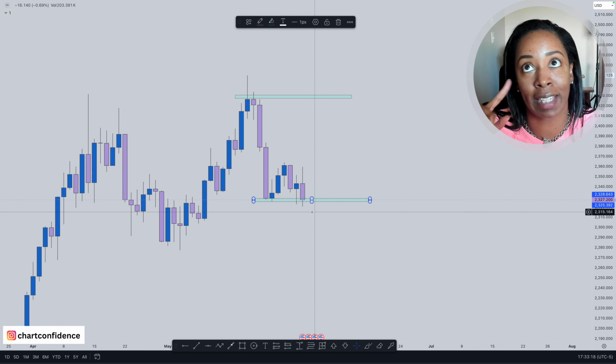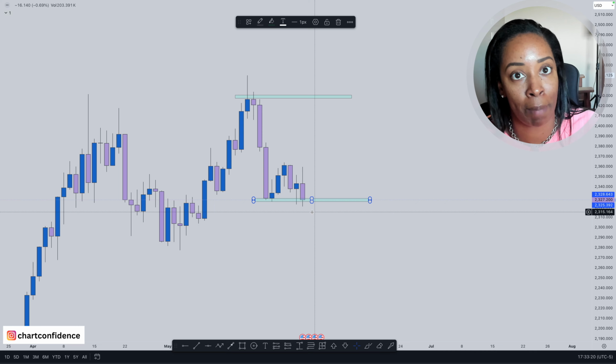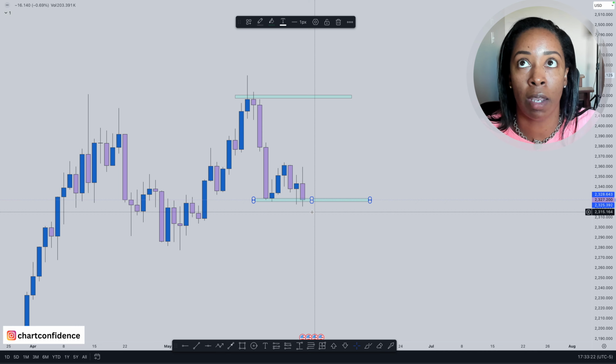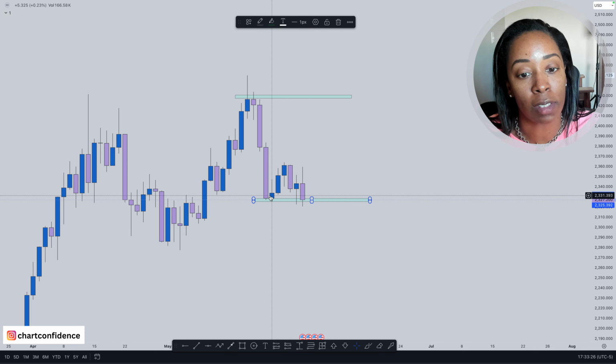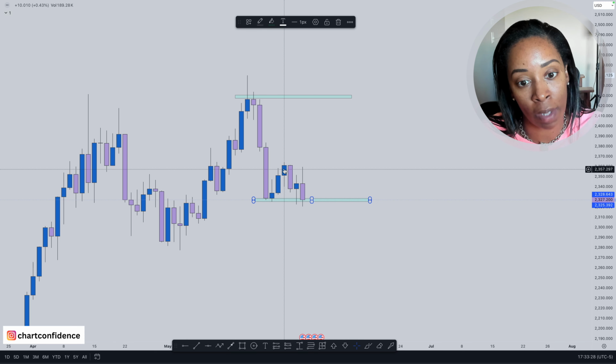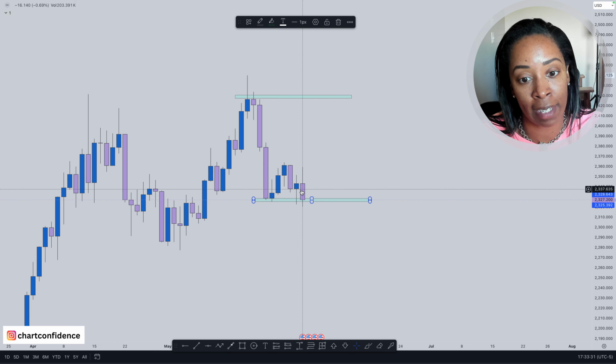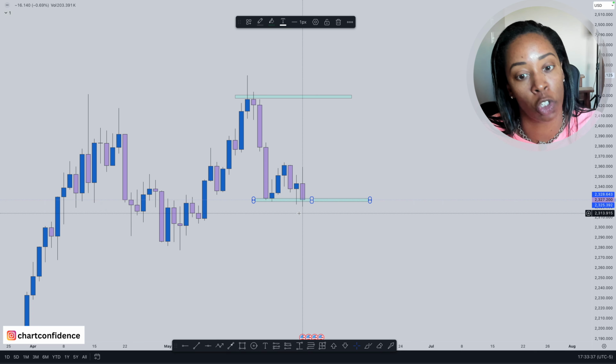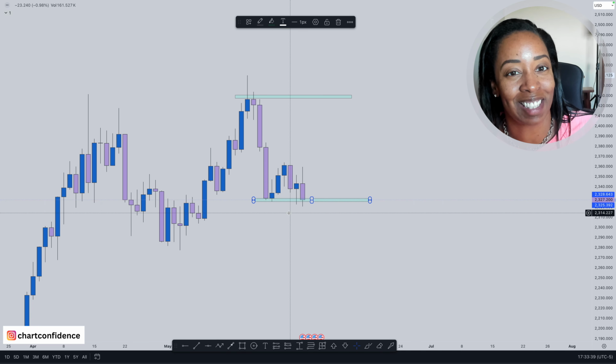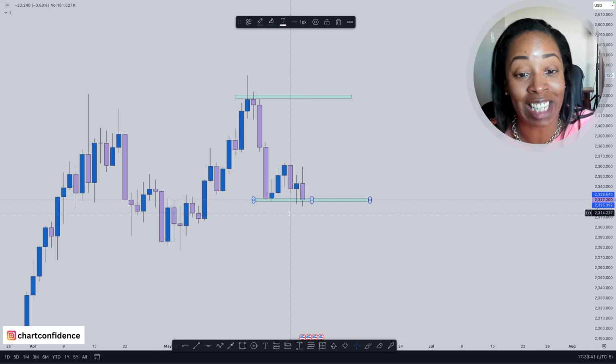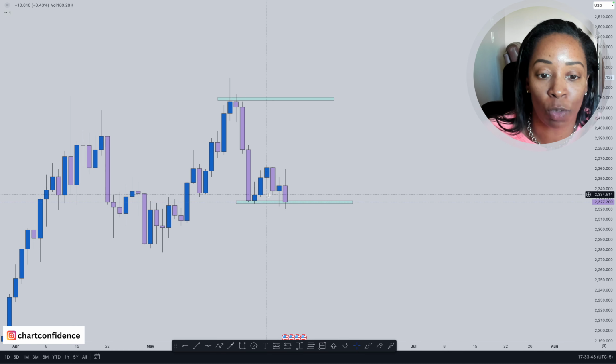Now, thinking back to the weekly time frame, how I talked about the bearish momentum decreasing, this is why. Because we formed a support on the daily, we pulled back, and then we failed to make new lows. It went down a little bit lower than its support, but not by much. So that's why this upcoming week is probably going to be really interesting. That's why I want a support here.